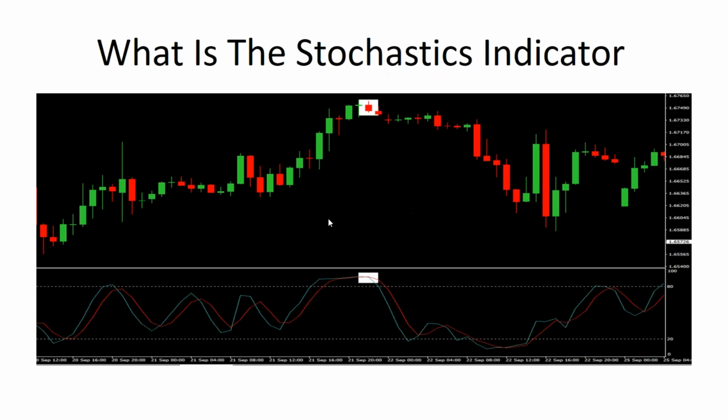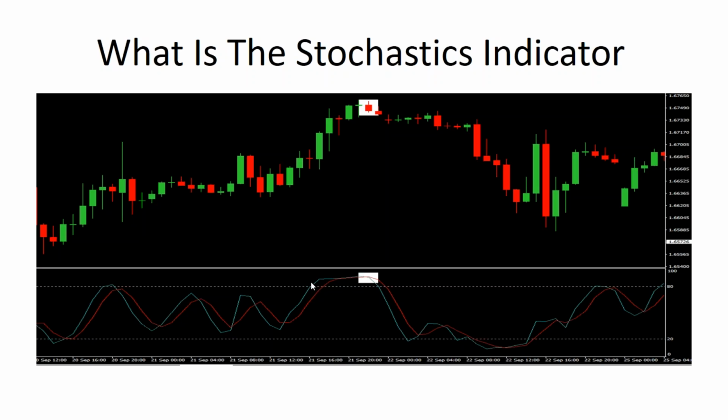And so to that end, the best ways to use the stochastics indicator are to wait for a crossing of the line. So what we're waiting for is a crossing of the shorter term line, the blue line, above the slower line, the red line. So you can see I've highlighted here at this point where we get that crossing, and you'll notice just how specific the indicator is, because the crossing actually occurs at the very apex of this period of price action.